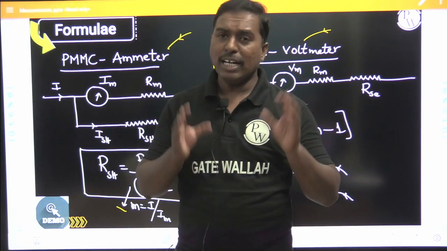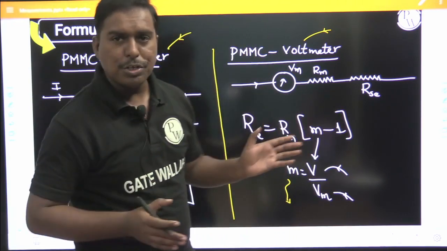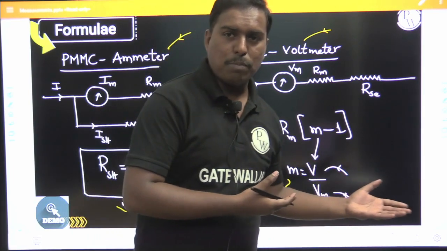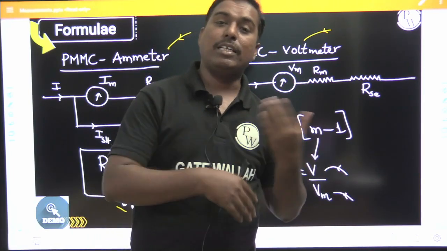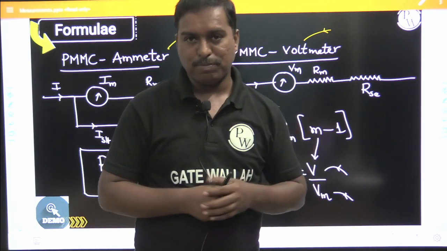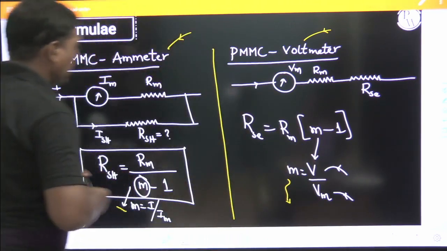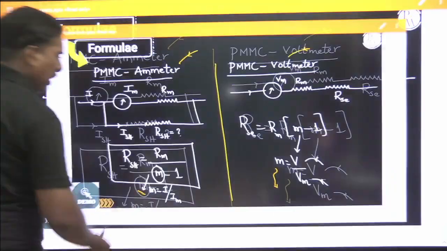And if you see topic wise, as I told you, the measuring instruments are one of the important ones: the PMMC, moving iron, dynamometer, energy meter, the list of formulas, and the range extension. The next most important thing is the bridges. So, bridges are also one of the important things I want to tell you.